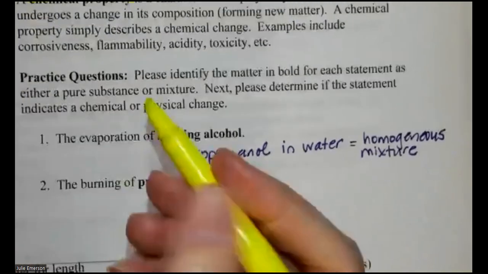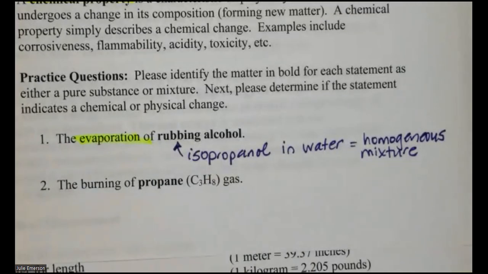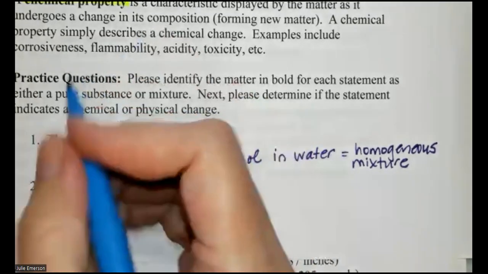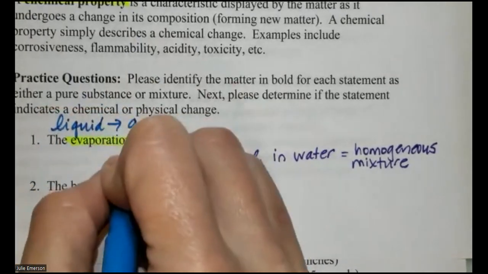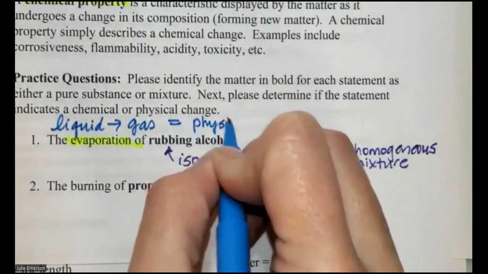The second part is evaporating. We know that when we rub the alcohol on our skin, it evaporates. That evaporation process is actually something called an endothermic change. It sucks energy from the surroundings, which is why it feels cold, because as it's evaporating, it's taking heat with it. And evaporation, because we're just taking it from a liquid and going to the gas phase, is just a physical change.